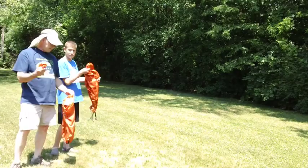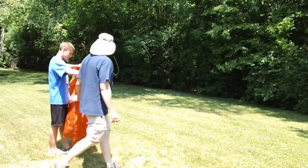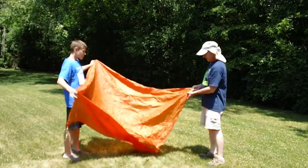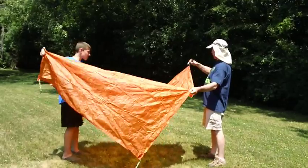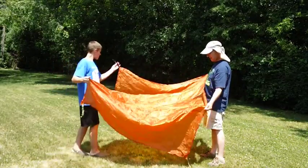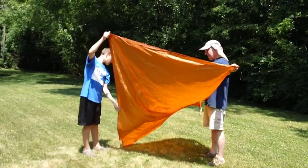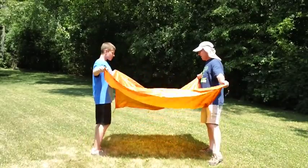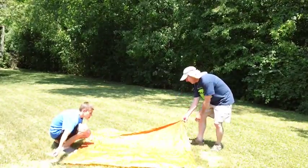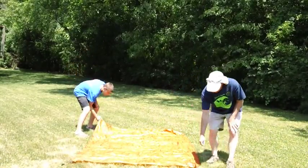Of course, you always want to make sure you keep these little bags, so you stick it right back in the main bag. Okay, here we go. We've got our main footprint. Want to put it bottom side down. You can tell the bottom from the top by the way they've got the webbing sewn in. There you go. Lay that baby down. It does have fully taped seams, which all the Big Agnes equipment does.